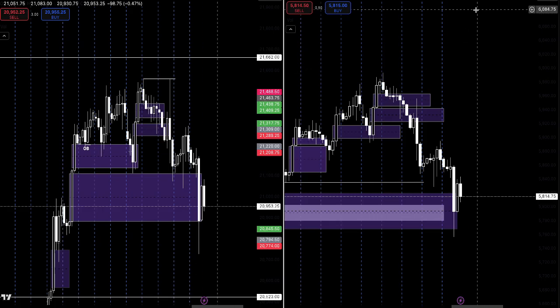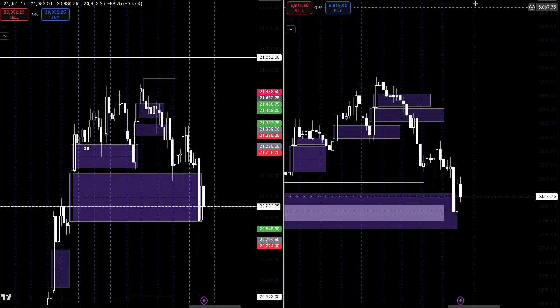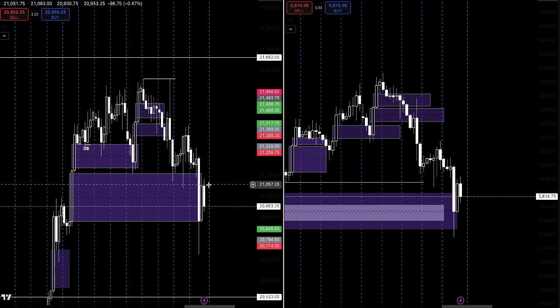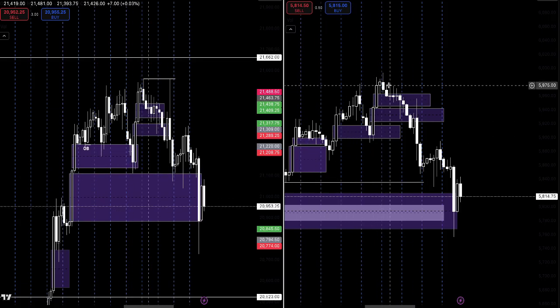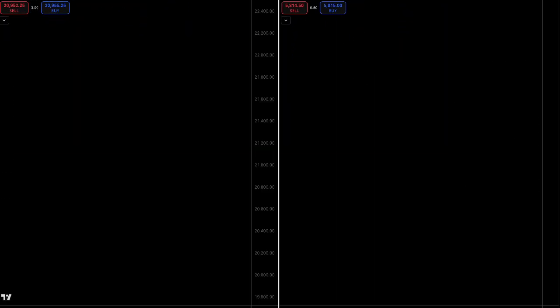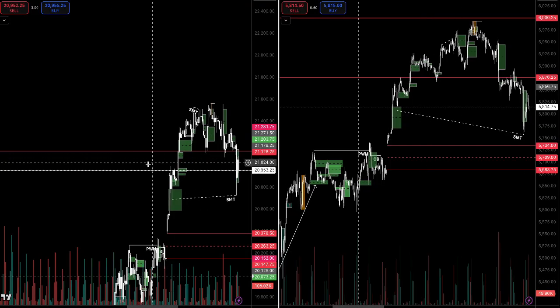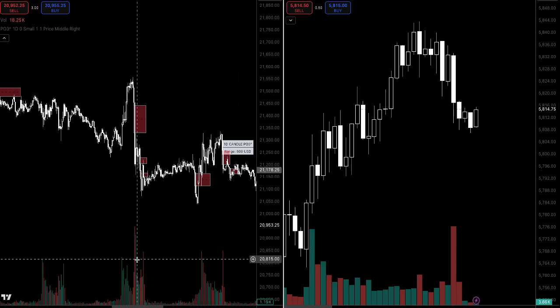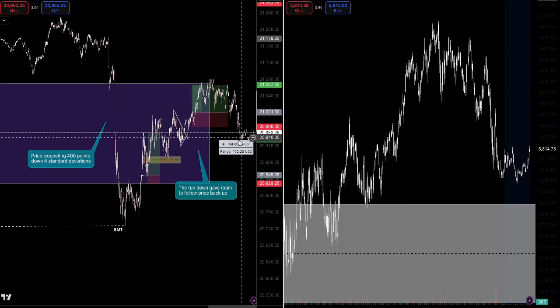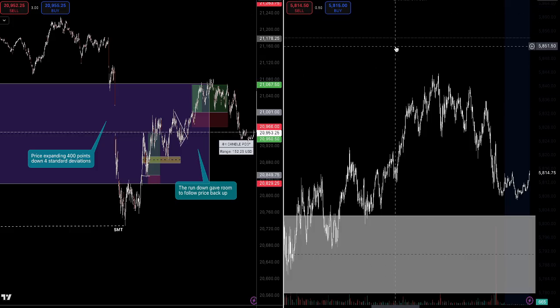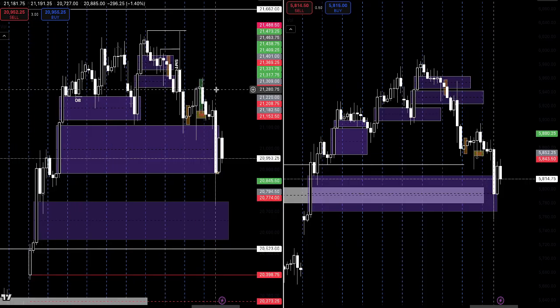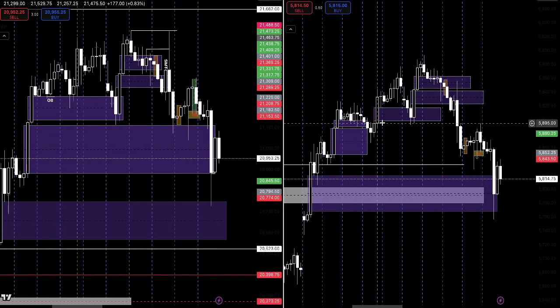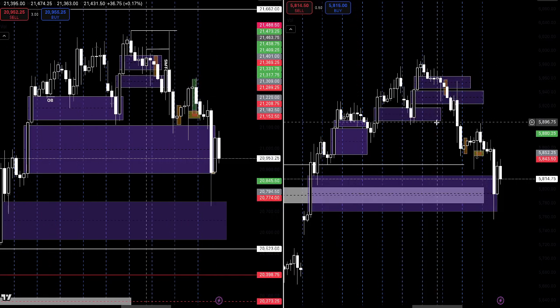Up here I have layouts of the different time frames. Right now we're on the 4 hour, and this is showing you the 4 hour fair value gaps. I have the 1 hour, where you'll see them in green, and the 15-minute, where you'll see them in red, the 15-minute fair value gaps. Really, I don't do anything other than that. And then here is my 1 minute layout. But I'm going to stick to the 4 hour layout, and then I'll go down to the 1 minute time frame. So you'll see these 4 hour fair value gaps.